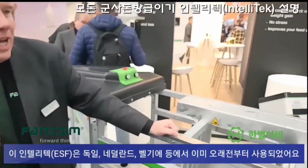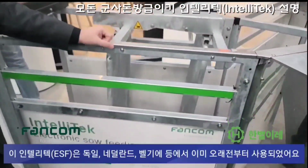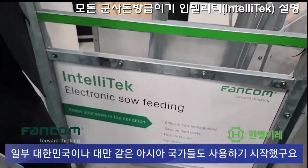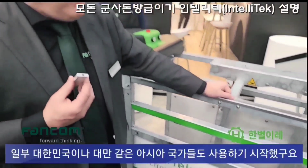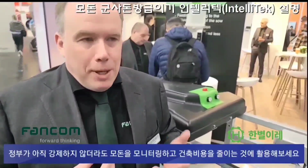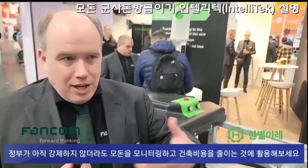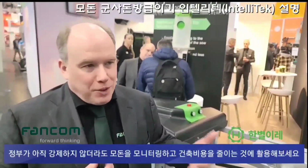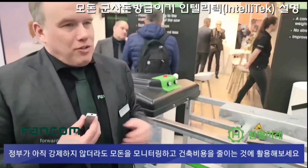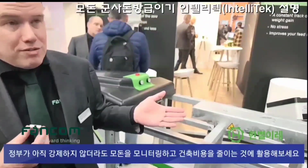So this has already been in use for many, many years in Germany, in Holland, in Belgium, in many countries. There are also in Asia more and more countries who start with this. We have some in Korea, we have some in Taiwan. So I think it's not compulsory by government, but people who build a farm now should really think, is there not a better way to monitor your pigs due to the feedback? Is there maybe an expectation that within 3 or 4 years group housing will become mandatory? Then maybe you can think about it, because especially, like I said, you are saving money on your construction.